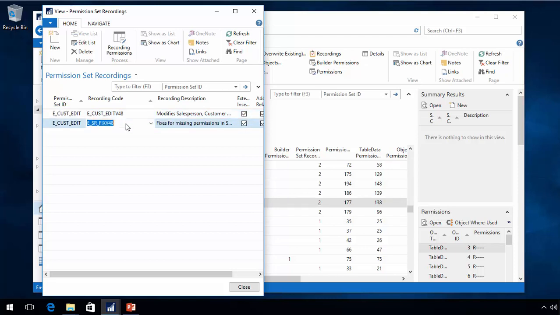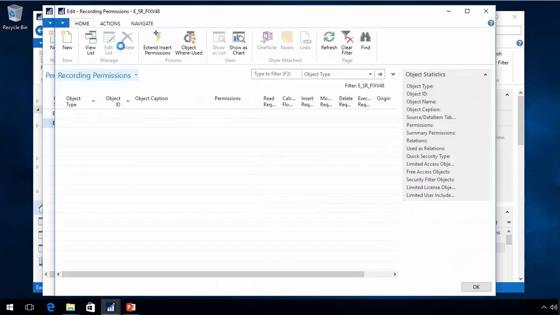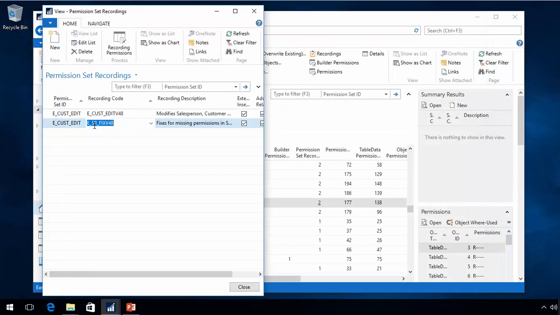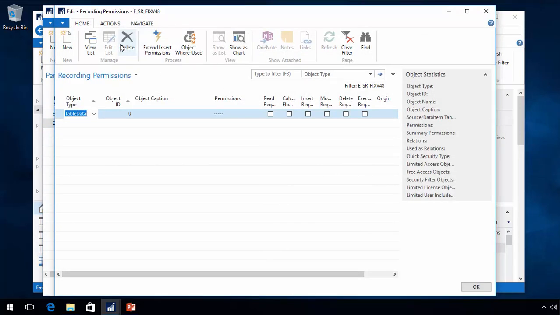We also have a recording, and this recording actually has no permissions in it. It is for all the sales receivable roles or permissions in the system that you can add an additional permission in. So let's say for some reason that every time you were using anything in the sales receivable area, it would need read permission for general ledger setup.